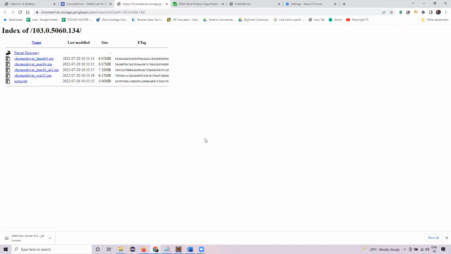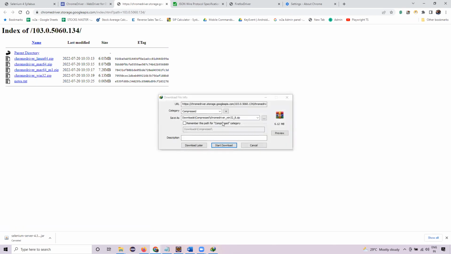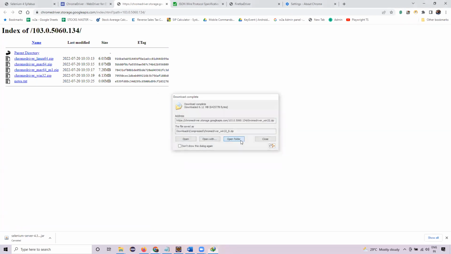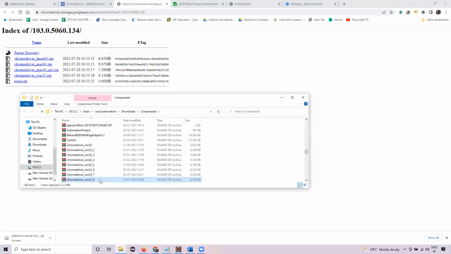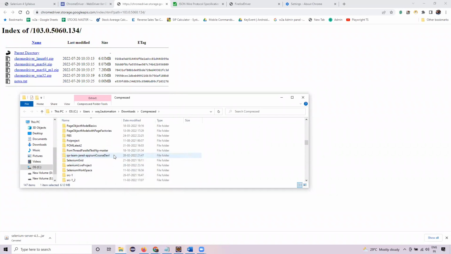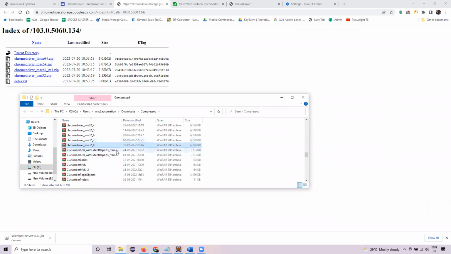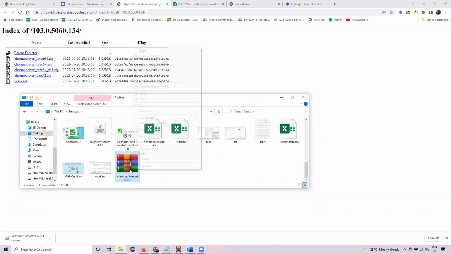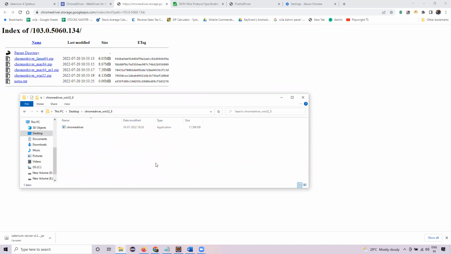So you need to click on this, and depending on your Windows, Mac, or Linux, you need to download this file. So start downloading it, open it. This is the file, extract it. So extract here, and then you're going to see this file, chromedriver. I downloaded the Chrome Windows one. There are so many files. Let me again extract it. I'll just copy it, go to Desktop, paste it, and extract it here. And see, we got the same file.